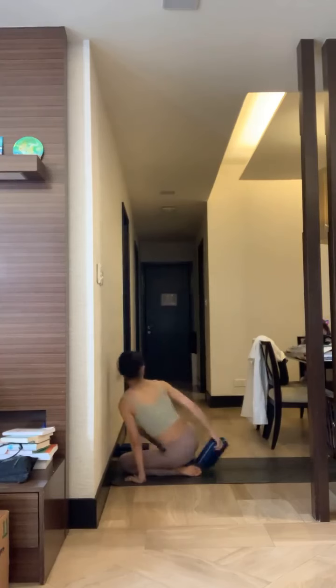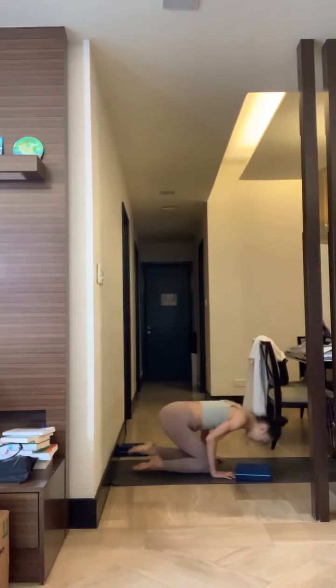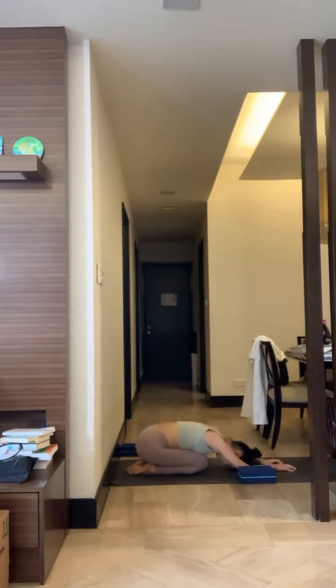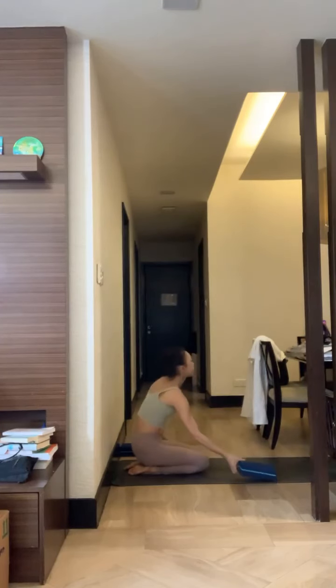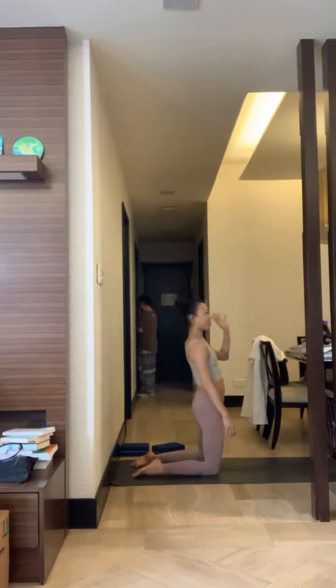Turn around. You can do child's pose for a moment. Slowly come up. Okay. So now we are going to do Ustrasana away from the wall, right?